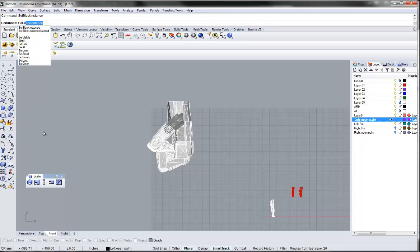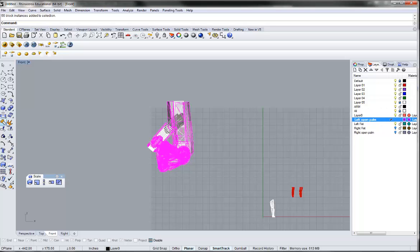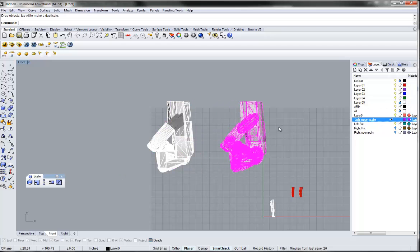Select block instance, and I can continue to explode. Oh, select block instance. The reason I have to do this is block instances are not really editable, so I have to turn them into something I can edit if I want to do anything with them down the road. Alright, so now we have all of the 77 meshes, and then I'm going to run a mesh to NURBS. Be careful about this. There's not that many NURBS surfaces in here.